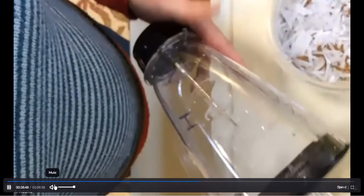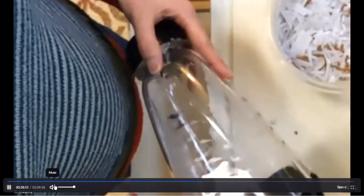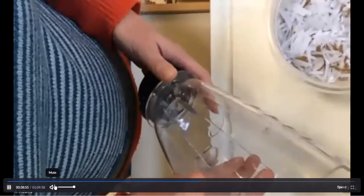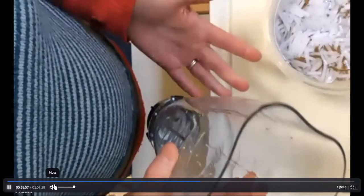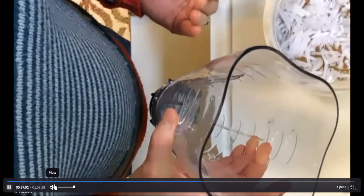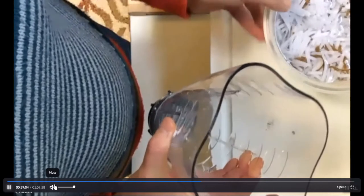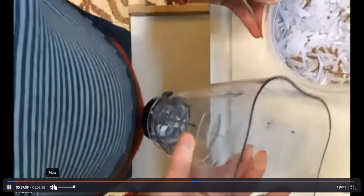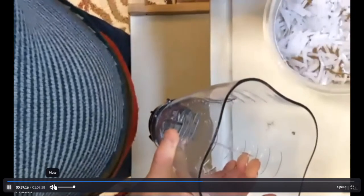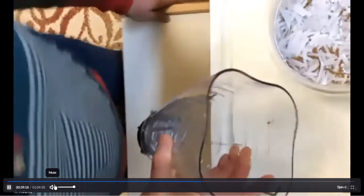You can use a mixer. I have kind of a dedicated blender for all of my various stuff. I have two young kids and we do a lot of different craft stuff. And if you're only making paper once, I have used my food blender. It's not ideal, and definitely you'll want to clean it really well. But I've seen that people have had good success with making paper using a blender, like a hand mixer. So that might be another option. I haven't tried that way.